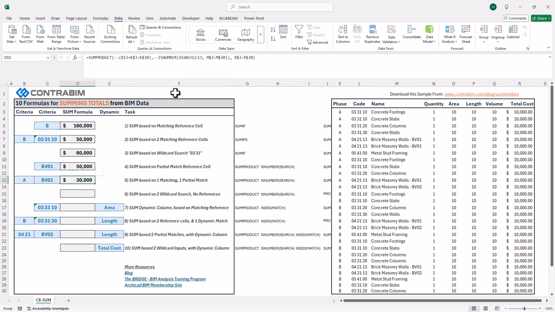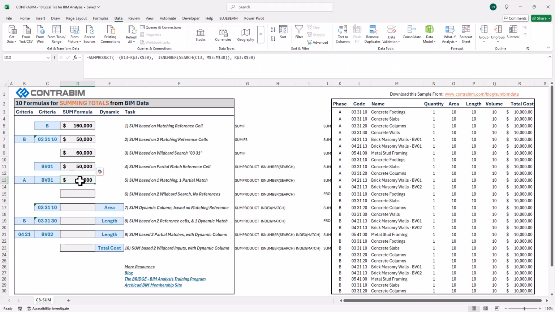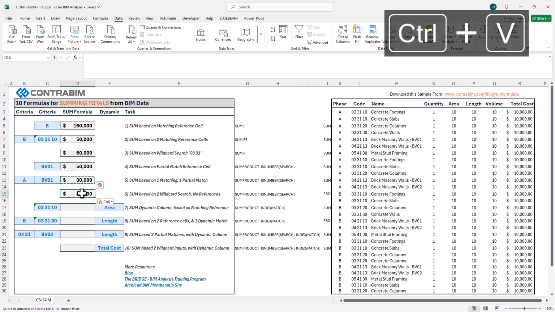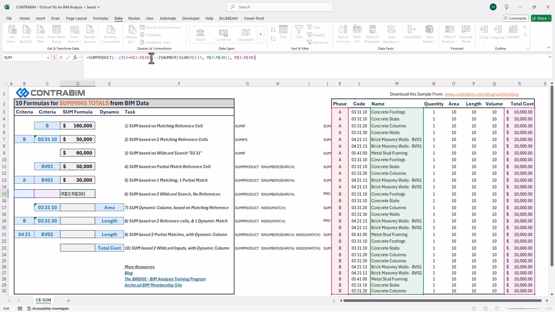Now we can do another similar variation of this, and this time we'll be doing 2 searches using the wildcard, similar to what we did up here in task 3. Let's just copy this down, and instead of using reference cells here, I'm going to clear this first version, and for this next one we'll just modify this and then copy.